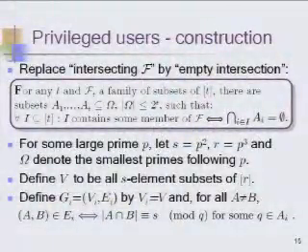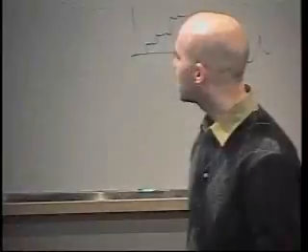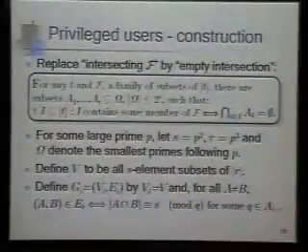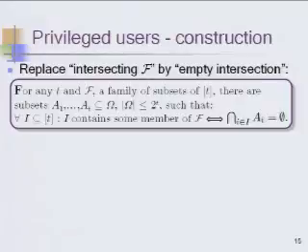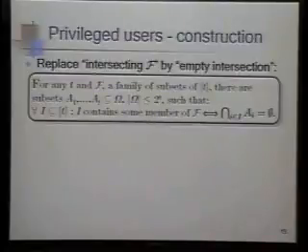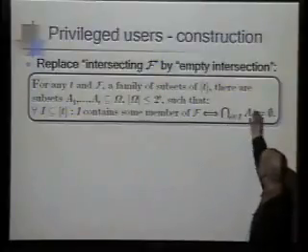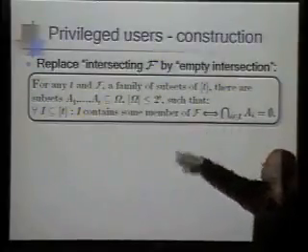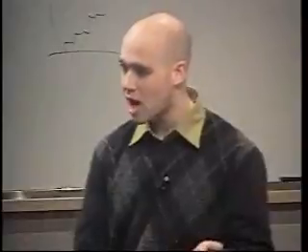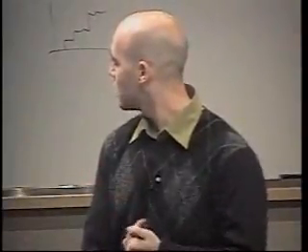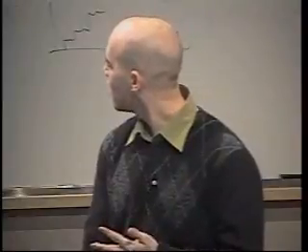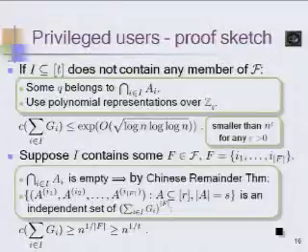And I think I'll just skip the construction. You have to do a trick, and instead of the property that your subset has a member of F, you have to come up with these subsets such that their intersection is empty if and only if you contain a member. It's switching this requirement, and then we take these subsets to be subsets of primes of some ground set. We pick the elements in a nice manner, and then we get... I want to get the bounds right. So just don't be frightened of this. I'm not going to say anything about the bullets.